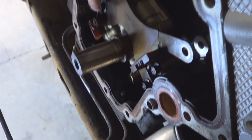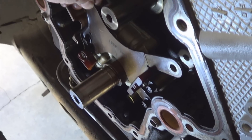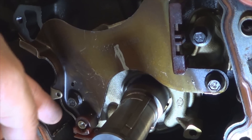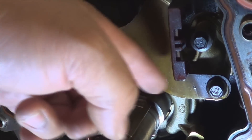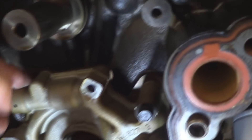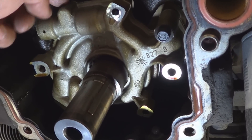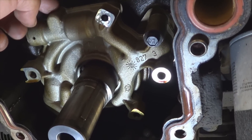During removal, I'll show you how my tensioner broke off. My next step is to remove the broken timing chain tensioner. It's held in place by this bolt and this bolt. This is the oil pump. With the chain tensioner removed, this is the perfect opportunity to install a new one.